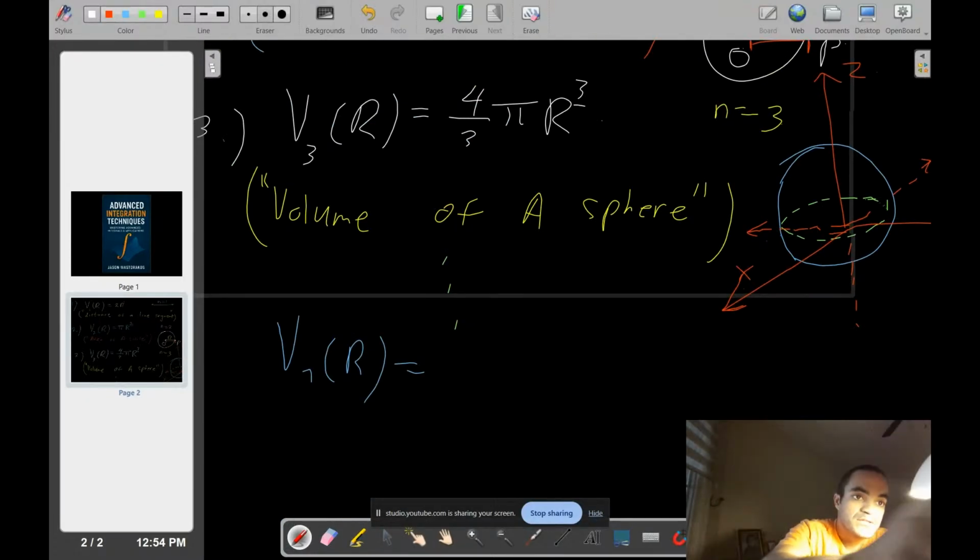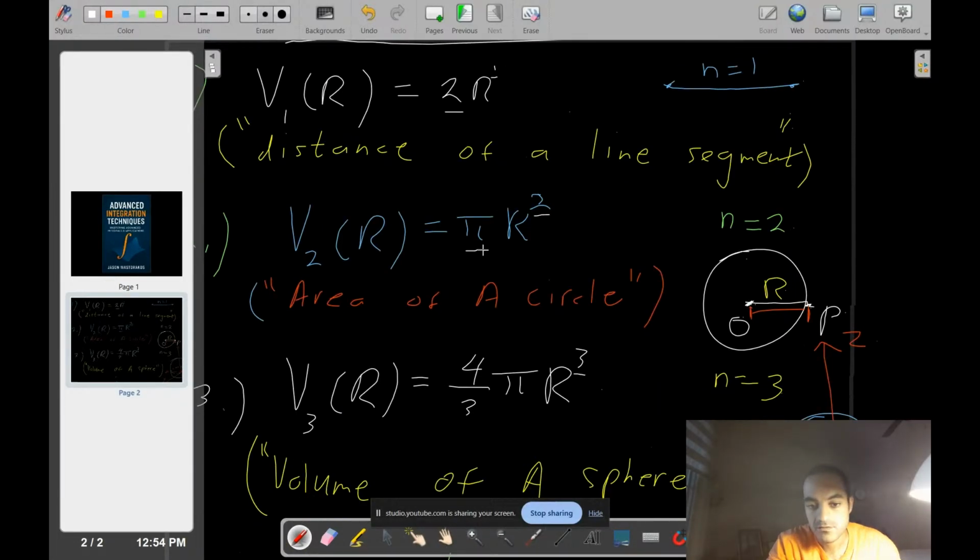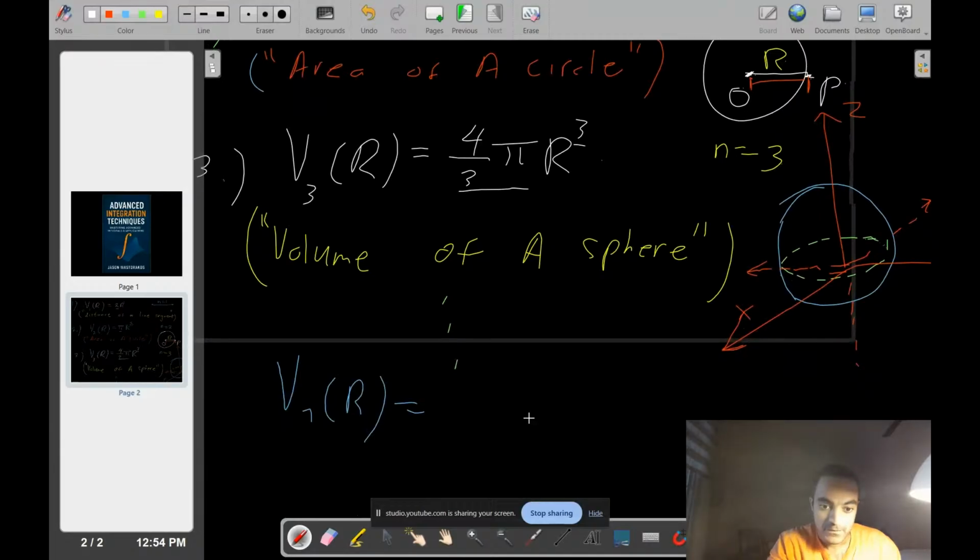Well, it will be something like this, right? These parts are always constants. They're independent of r, right? 2 is a constant. Pi is a constant because it's 3.14, and so forth. 4/3 pi is a constant. That's a number, right? Only r is changing. So I'm going to say, in reality, let k be some constant, okay? So k is some constant. K times capital R for radius, r to the n power, okay?